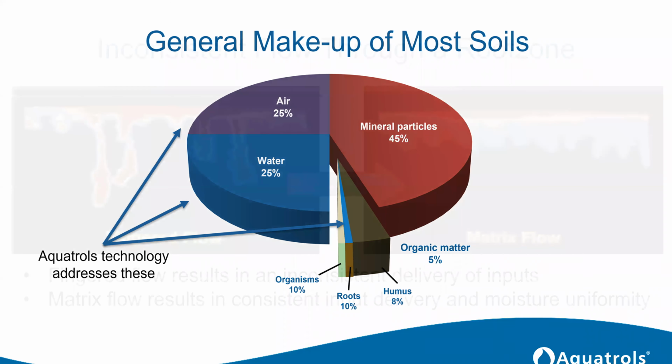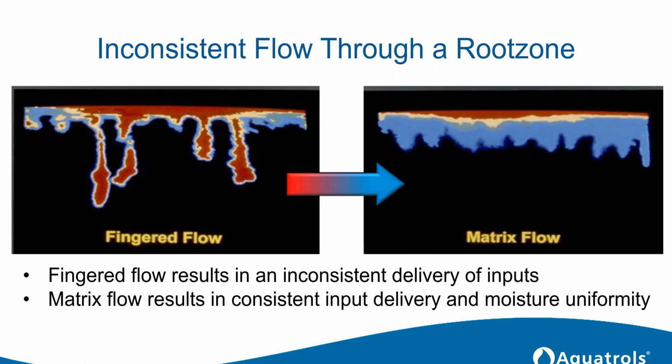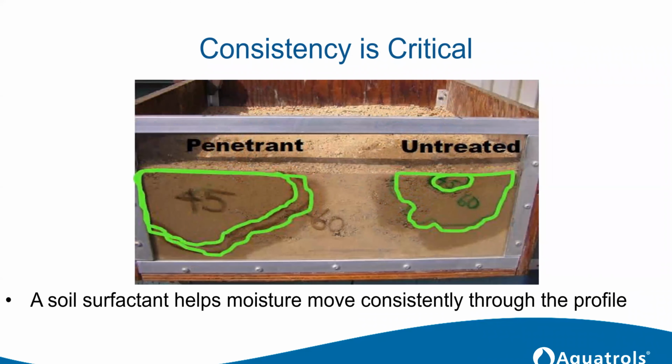By all means, you want to have what I would call a consistent matrix flow of your water through the profile versus a finger flow. Sometimes when you're applying a surfactant or an input such as a fungicide, herbicide, or insecticide, you think you're getting it applied to the soil, but if there's some resistance, through some photography you can see there's actually repellency of those active ingredients moving down the profile. If you can improve that input, like a pre-emerge, insecticide, or nitrogen, and have a more consistent uniform flow, then this is the opportunity one wants for their program. So it's all about consistency. A soil with a surfactant penetrant can provide more consistency with a wetting front throughout the soil versus an untreated one.